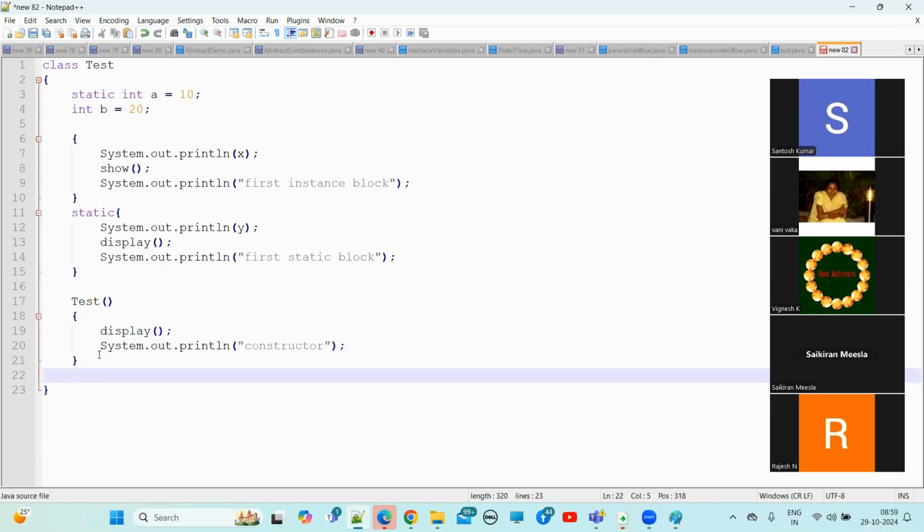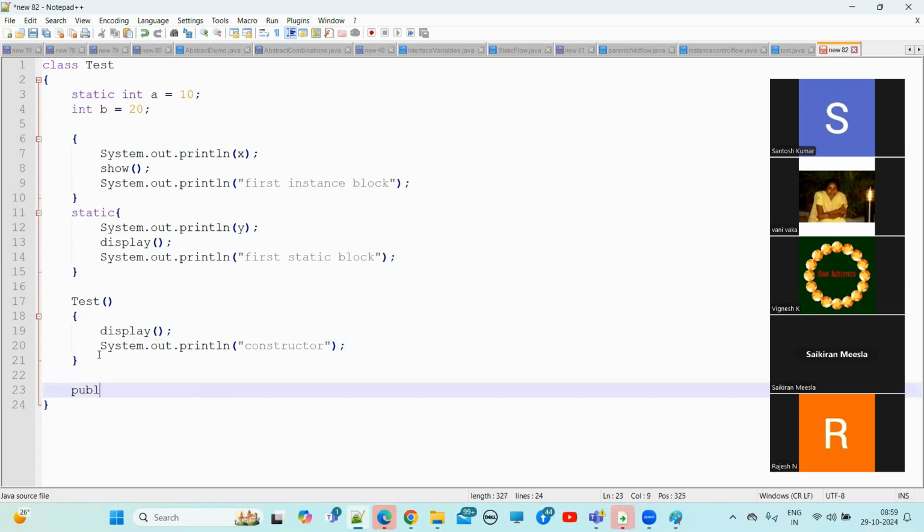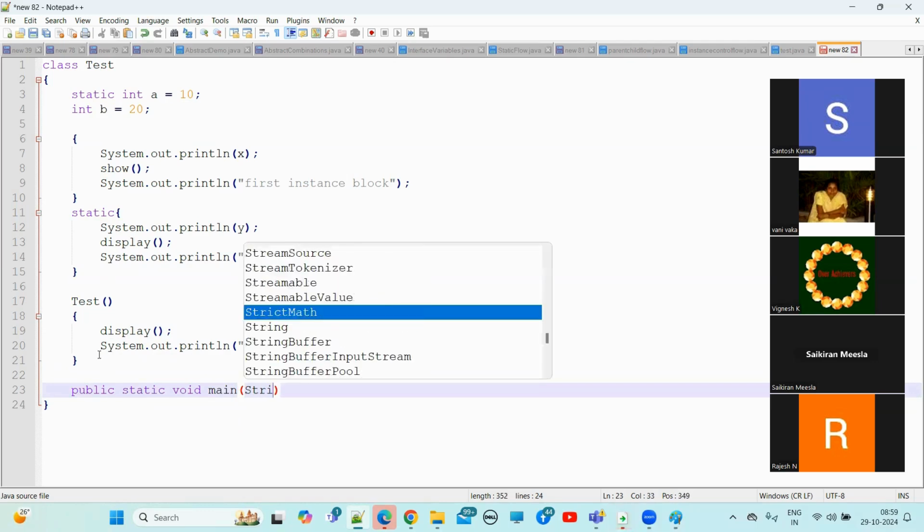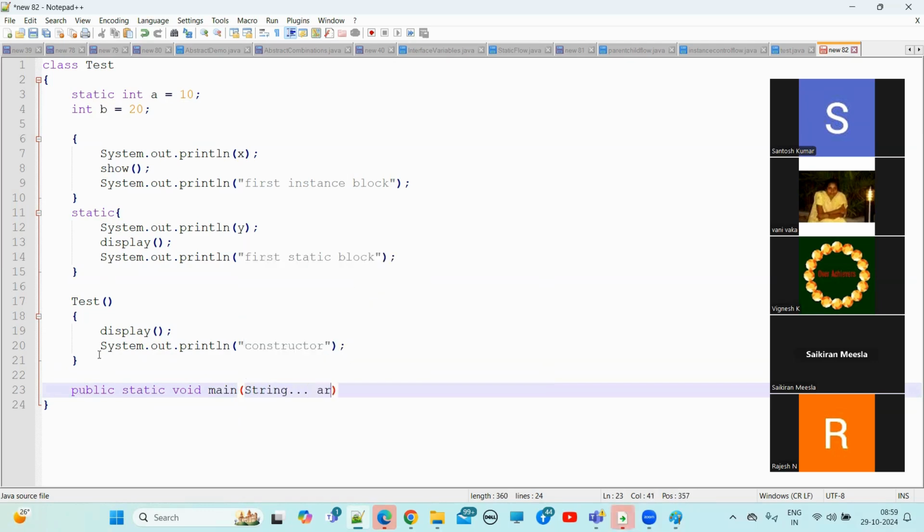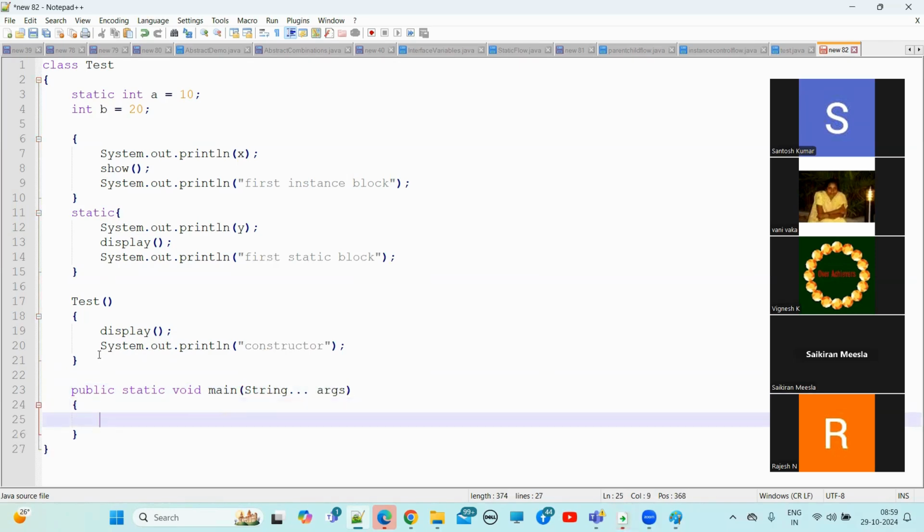So what else? Let me write now PSVM, public static void main method, String args. Here let me write System.out.println main method.